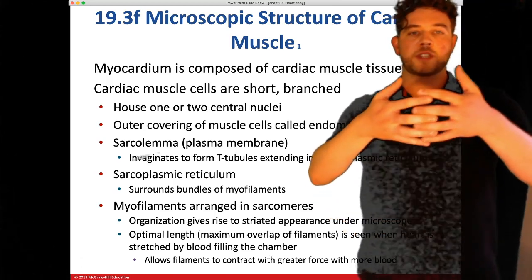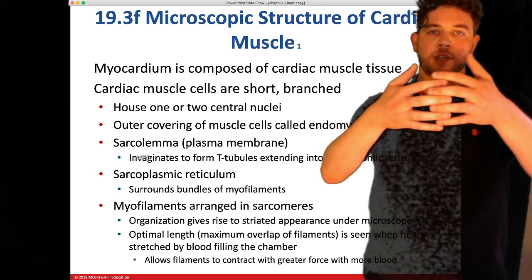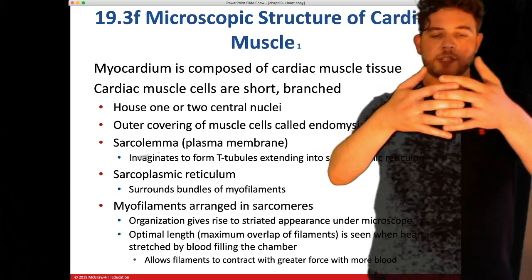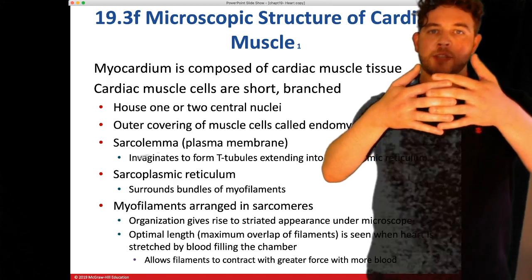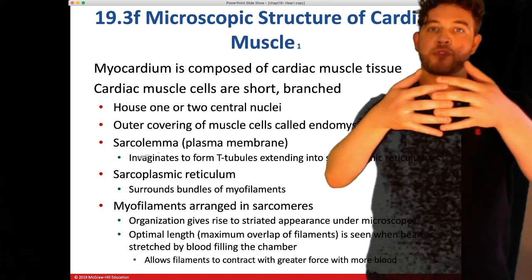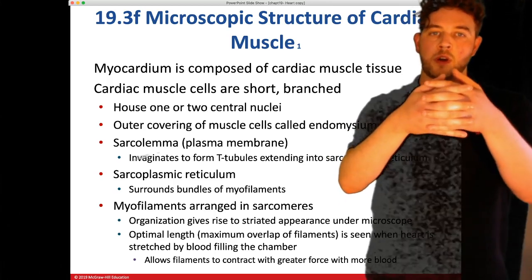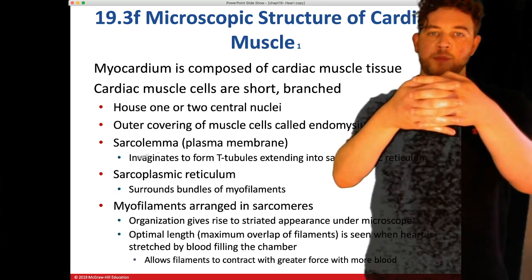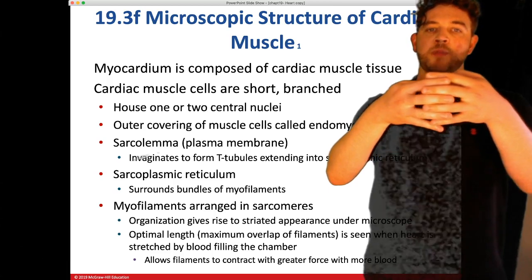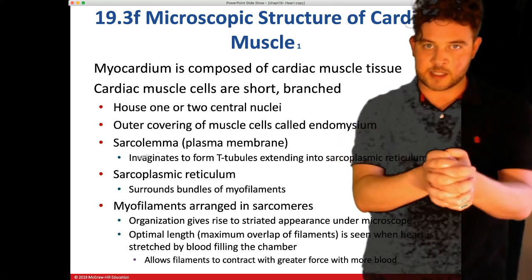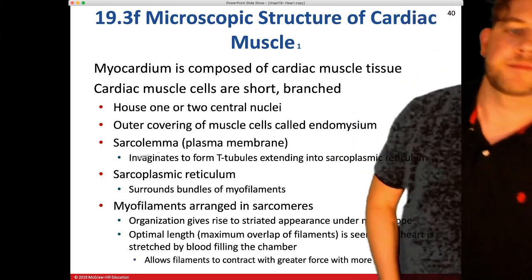With normal skeletal tissue, at rest, our sarcomeres are probably about that overlapped. So then we can contract immediately. We can go from rest to immediate contraction. With our heart, it rests more overlapped. So the myofilaments are going to rest more there. And so when it gets filled with blood and it stretches, that's when it's going to be able to contract more forcefully.